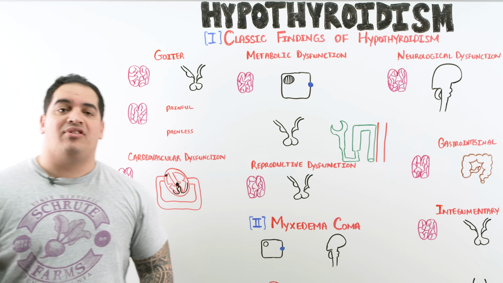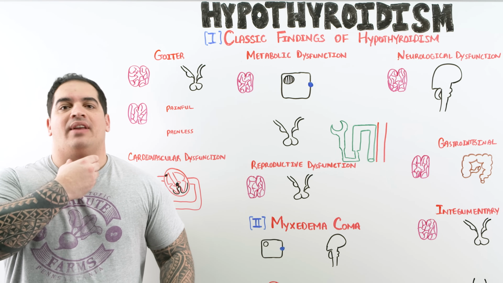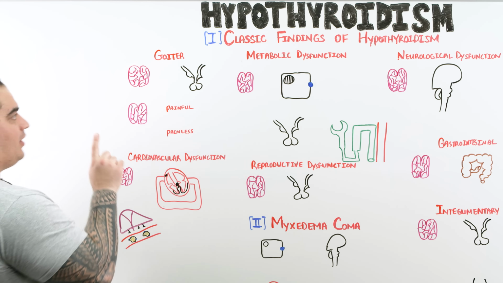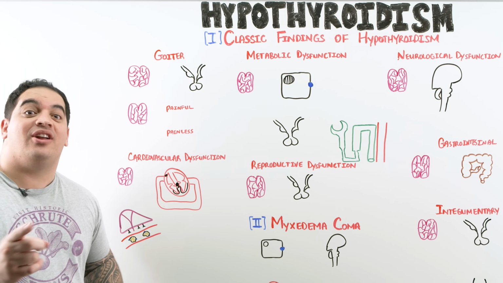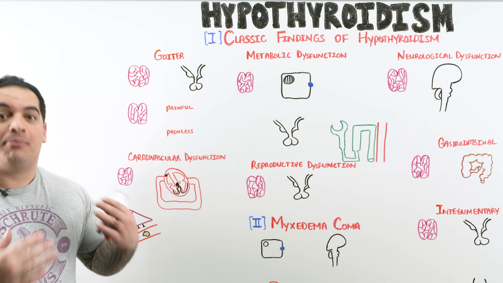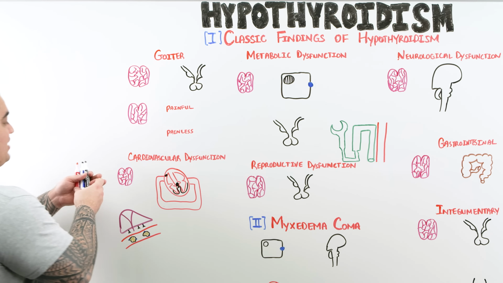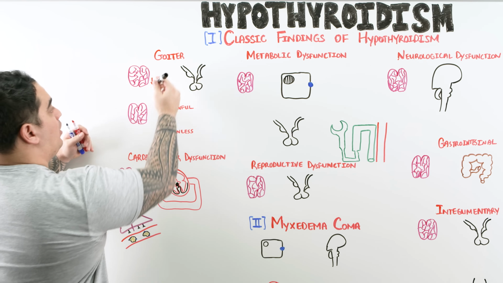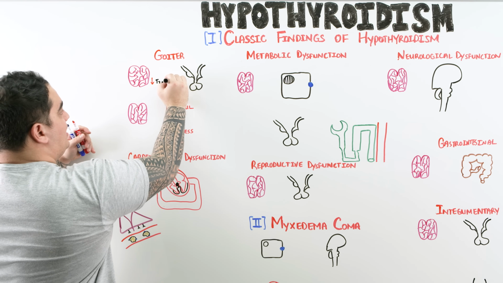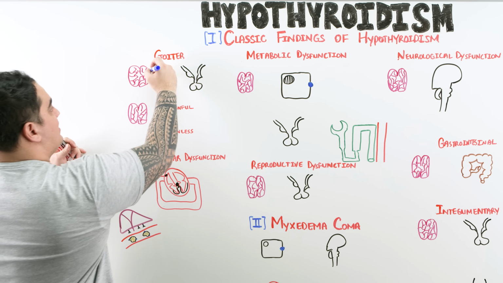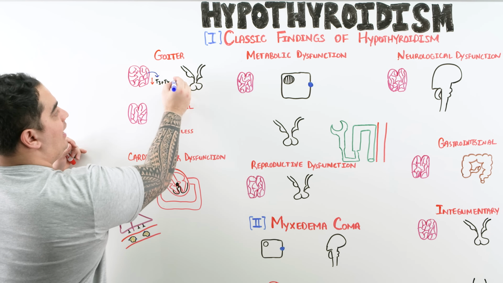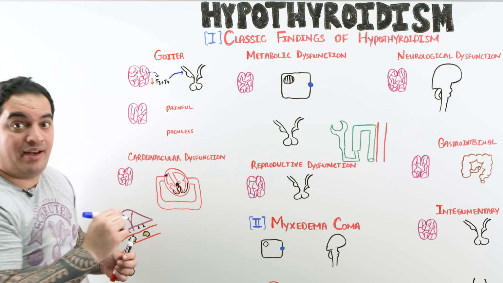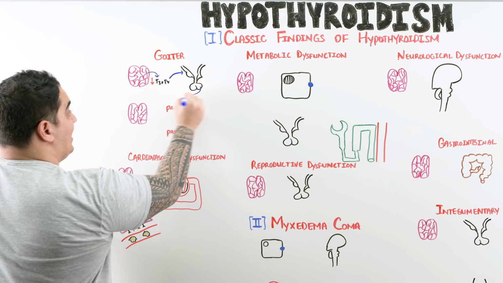One is, do they have the presence of a goiter? So a goiter is kind of like an enlargement of the thyroid gland. Now let's talk about the goiter. First, the pathophysiology of how it forms, because it'll help you to understand which types of hypothyroidism present with a goiter. Now, generally, when a patient has hypothyroidism, let's say that it's because their thyroid gland is producing an inadequate amount of T3 and T4. If it's producing an inadequate amount, it'll then tell what? It'll tell the hypothalamus and the pituitary gland to start producing large amounts of TSH.